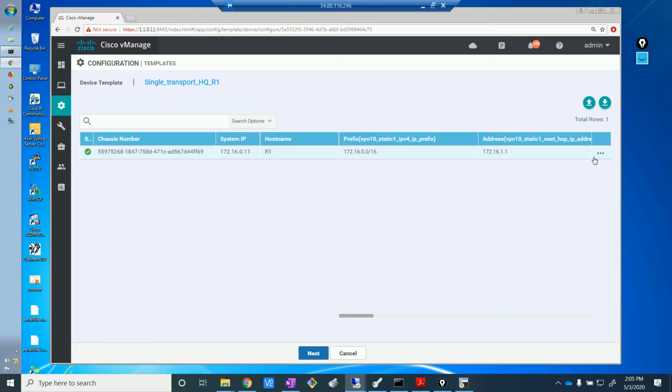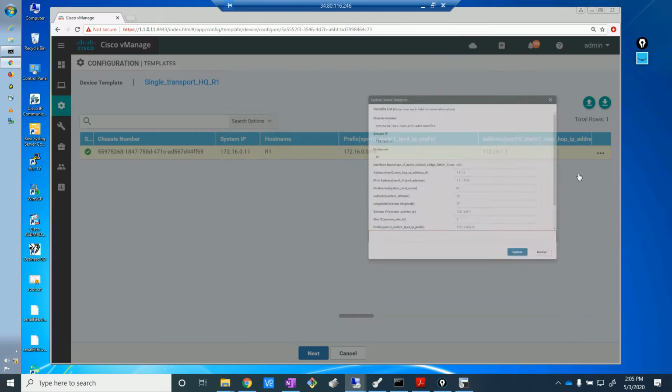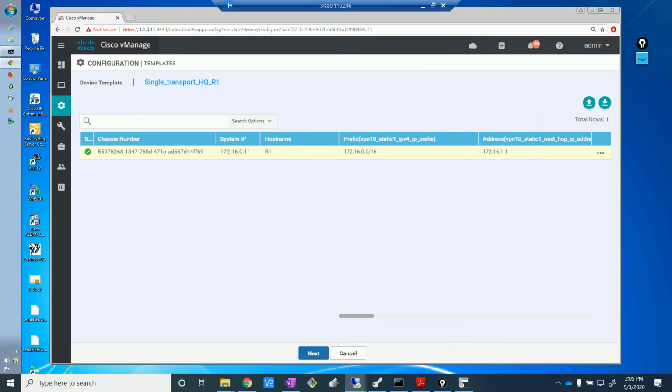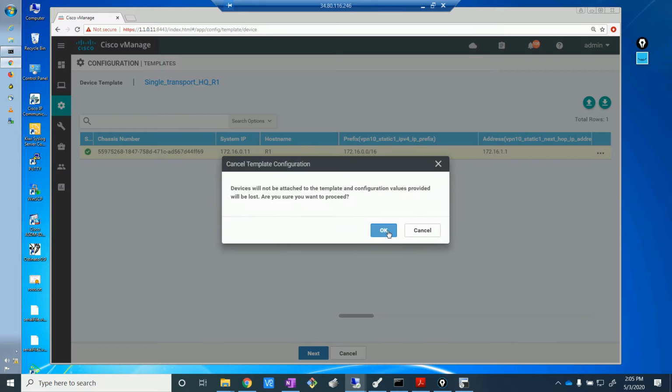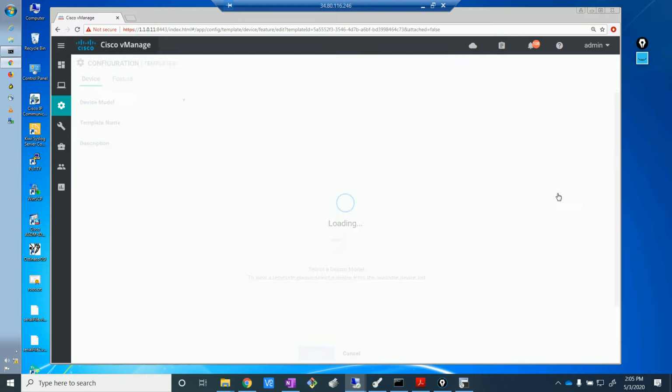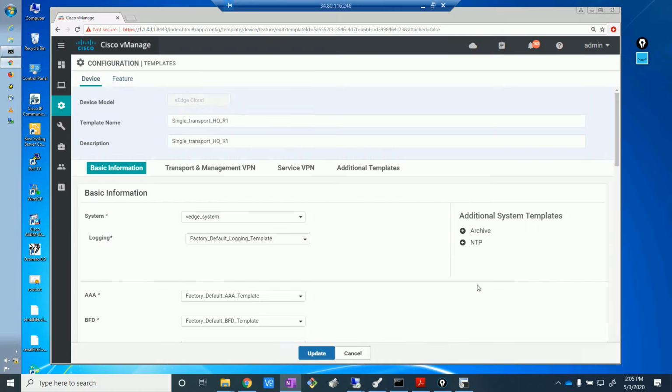Right, so we'll have to probably put in any value. Do we have to put in the values? No, so it is going to do everything by default. Awesome. So we will go and, okay, wait, did I make a mistake? I think I made a mistake. I did not attach the OSPF part to this device template, right? So we will have to go and do that. So let's edit it, and for the OSPF part we'll have to go to the service side VPN, because we are enabling it under service side. So let's go down.